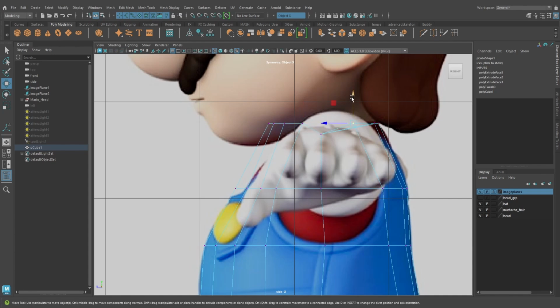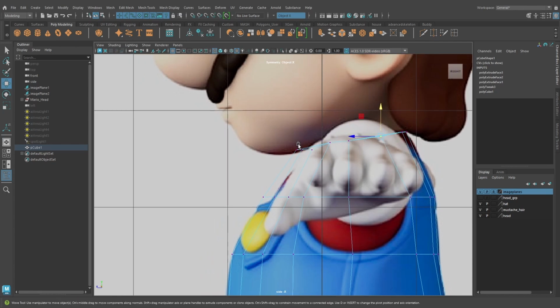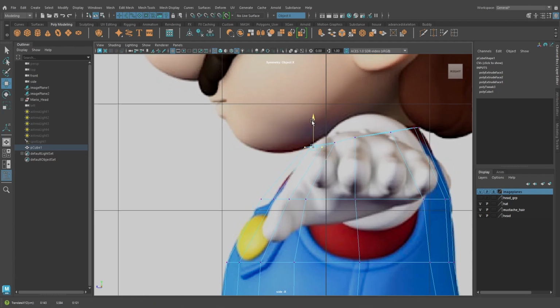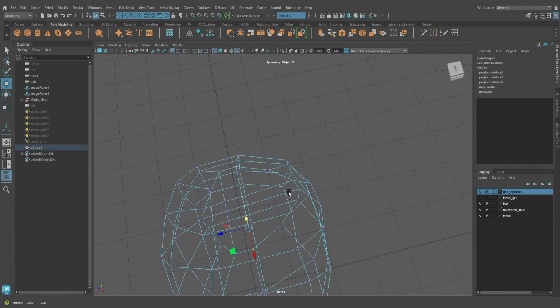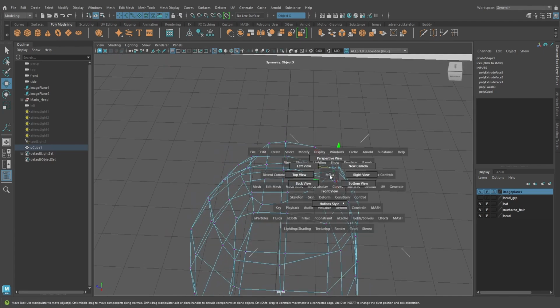Move them down at like an angle. Let's round out the top of the collar area.